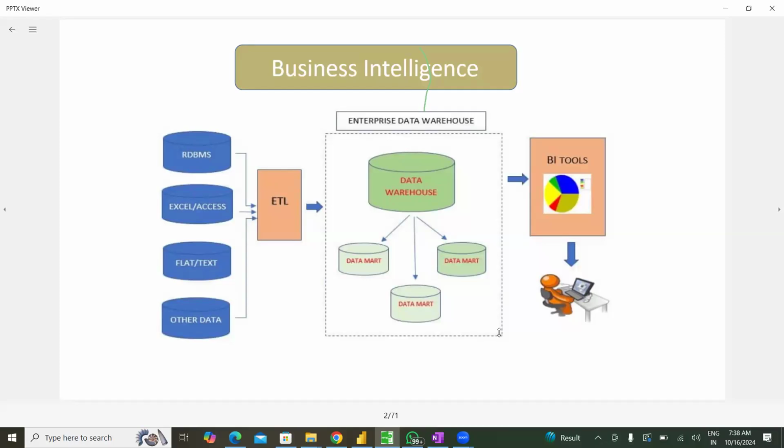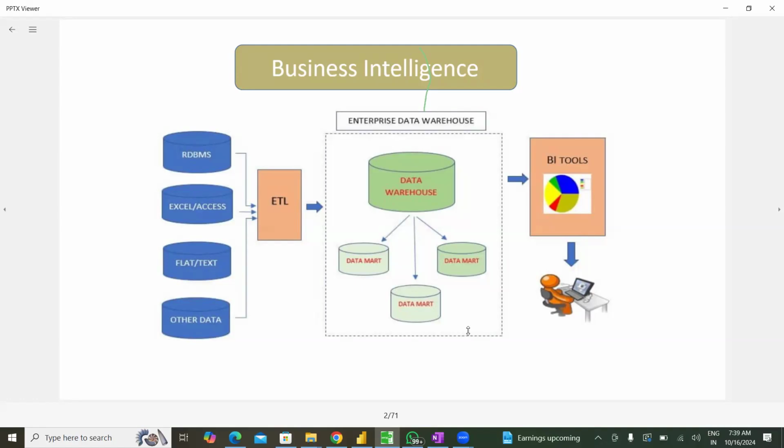Now, what is a data warehouse? A data warehouse again is a set of tools and techniques that is created within an organization, and it acts as a central repository to store the data. In some organizations, the data warehouse might be the SQL Server itself. In some organizations, they might be using Oracle DB, or somewhere they might be using even Azure Synapse Data Lake. And data related to all the domains will come into this big data warehouse.